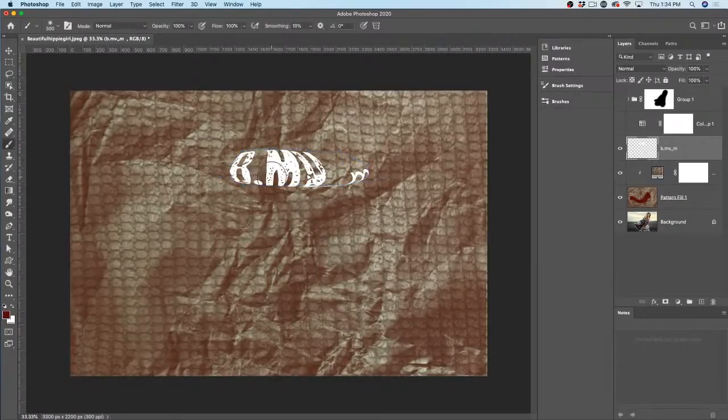So that can apply to any layer. It could be a type layer, texture layer, just any layer that you put in Photoshop. You can right click there and you can rasterize it. Converts it to pixels and enables you to run filters, enables you to paint on it, enables you to do all that. All right, so let's see what we've got here before we move on.